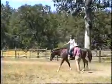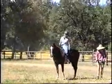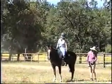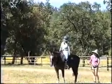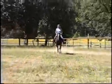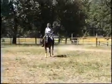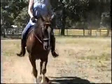Let's move this up one step, and let's have you canter across here on that same lead, which is the right lead, and ask for your shoulder 4 at the canter, and then trot, continue in shoulder 4, and then canter. Good. Move him to the right. Good, good. That's exactly where we're going to ask for the lead change, in that motion. Good, that was perfect. And halt him and click.